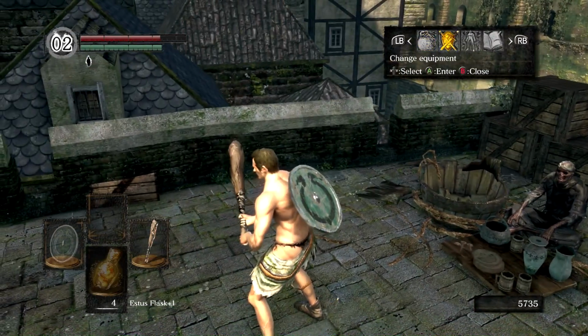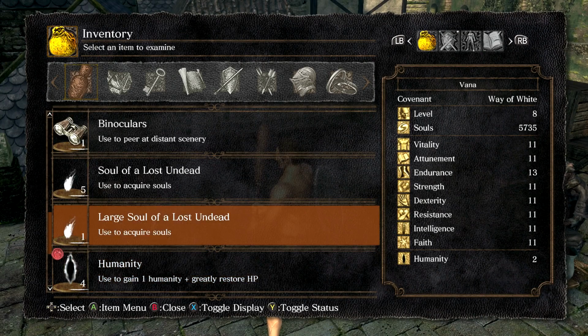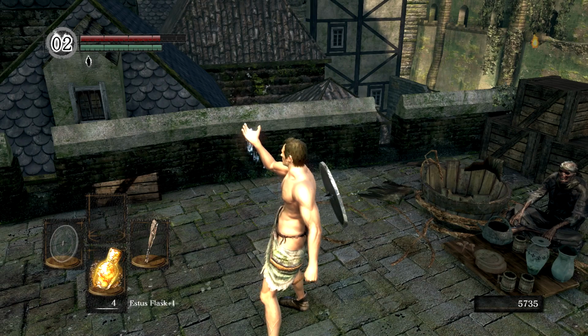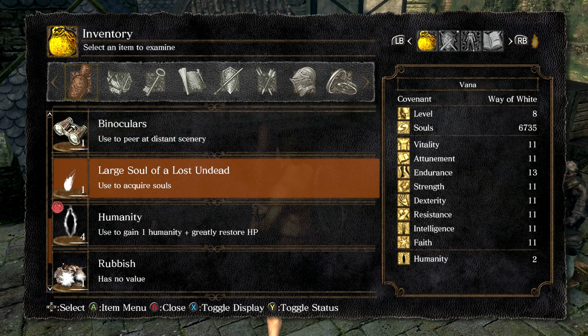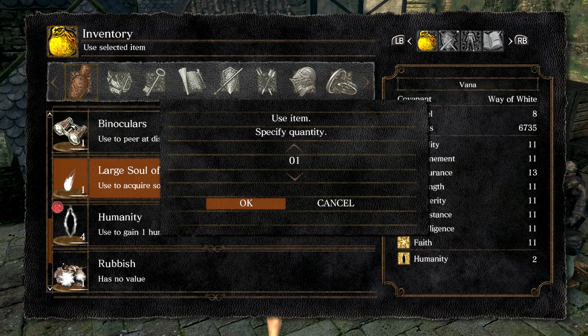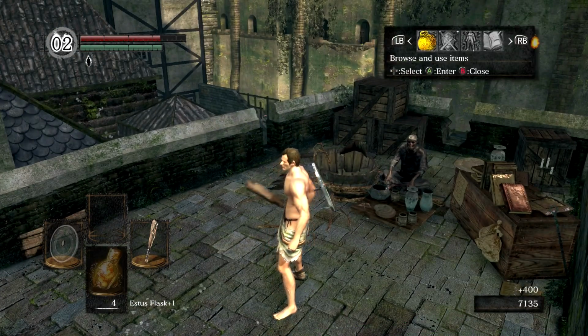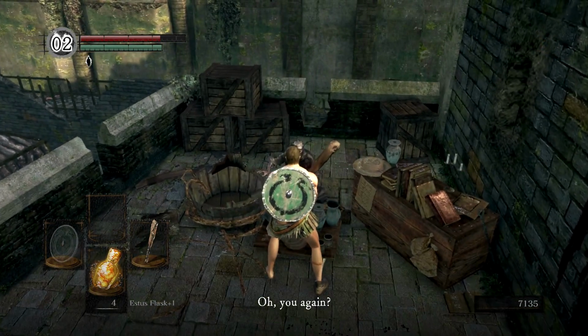Oh, before we talk to him, though, let's use all of our souls up. We've got 5 soul of a lost undead, so we'll use 5 of those, giving us 1,000 souls. We've also got 1 large soul of a lost undead, which should be bigger. Okay, and I think that's it.